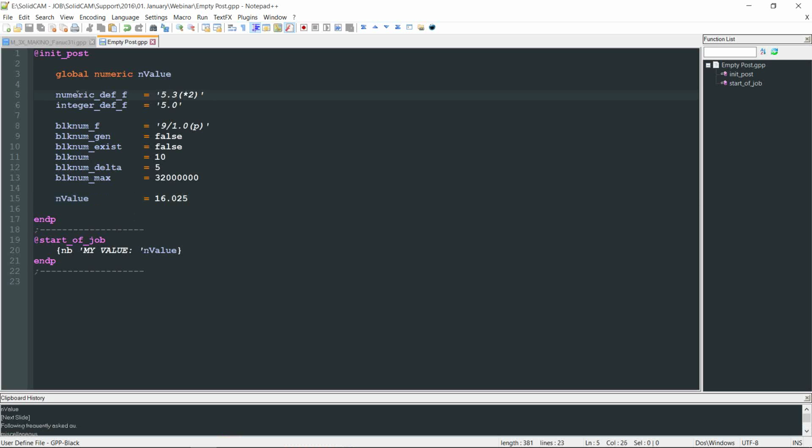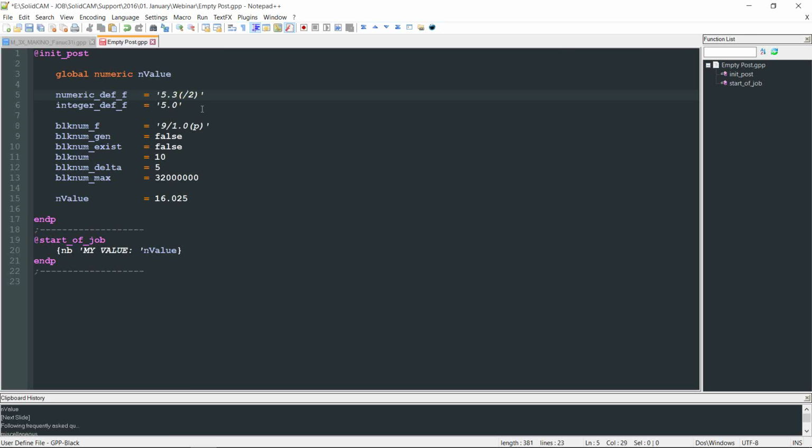Therefore, I delete my numeric def here. It's like system format, and here you can add some prefixes and suffixes, which is really commonly used for all the variables. Here I can put the letter X, and the letter X will be printed just before this value. Of course, I will not do that right now.